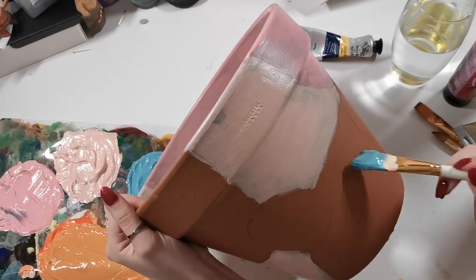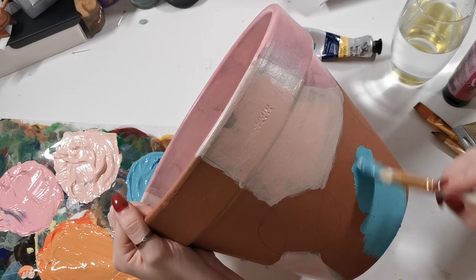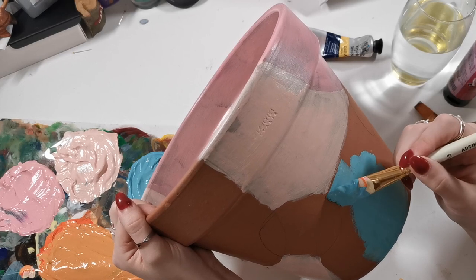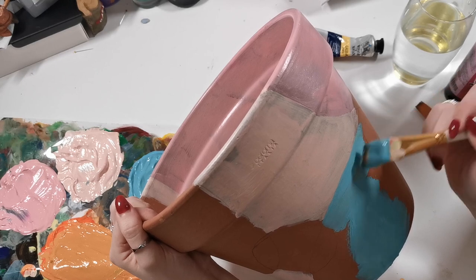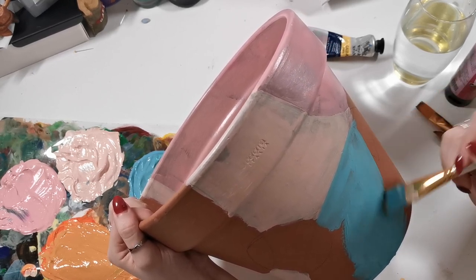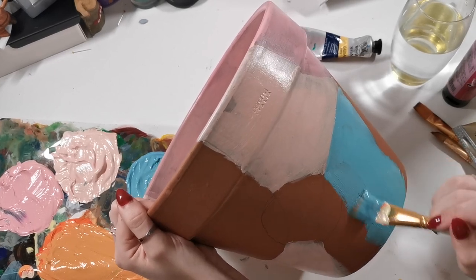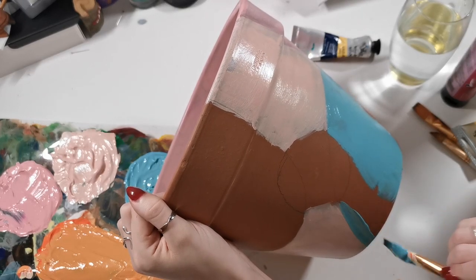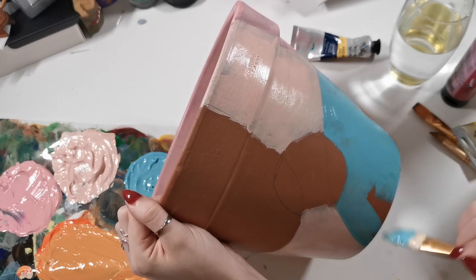So this is our last splotch here. There we have it. I really like this shade of blue. I think this might be one of my favourite colours. Blue is my favourite colour, but I think this shade is especially good. And that's our circle there.